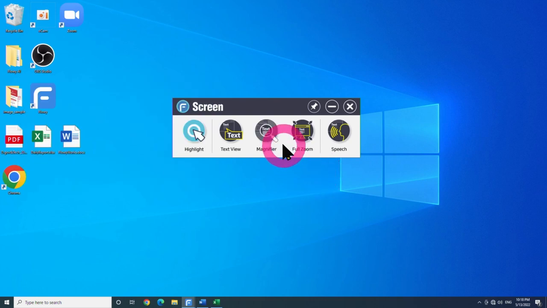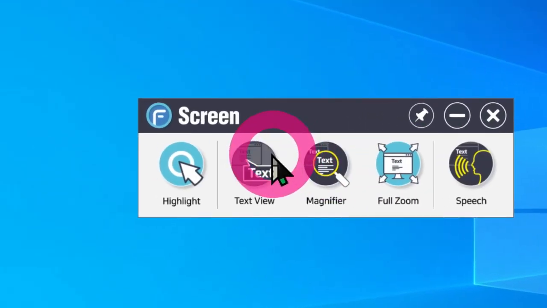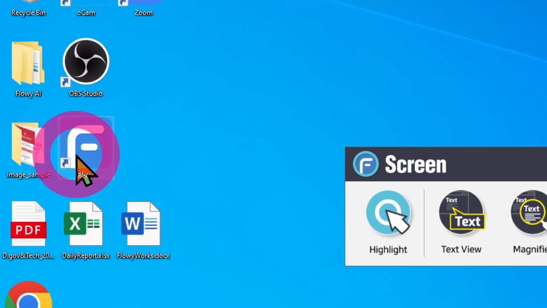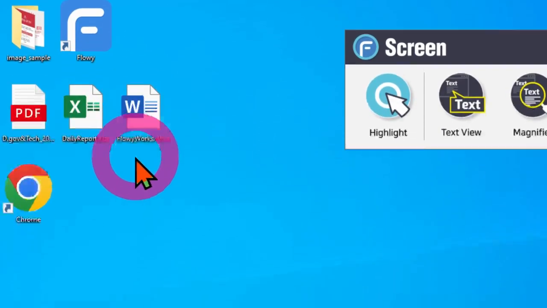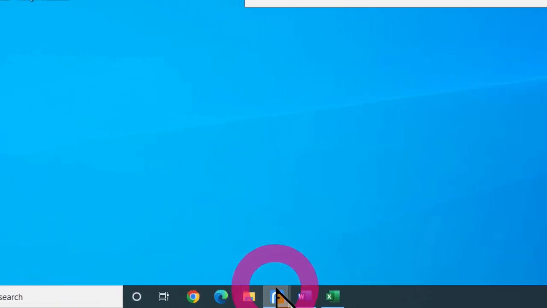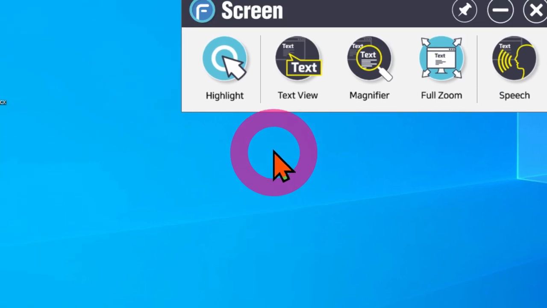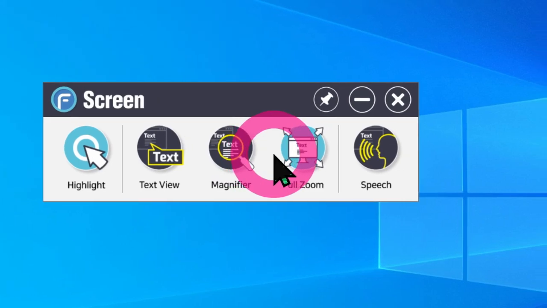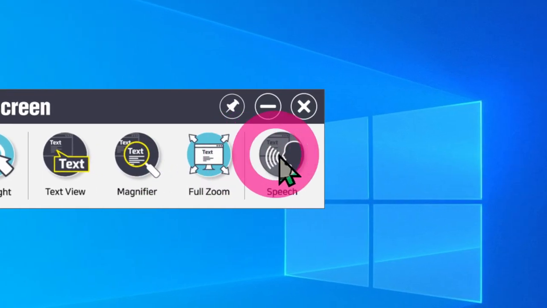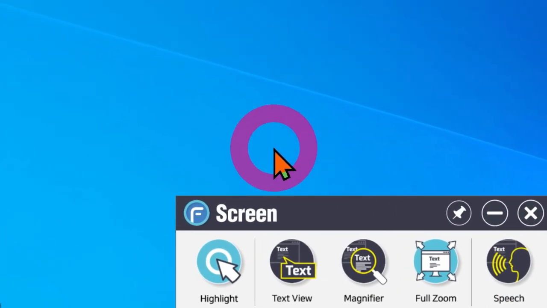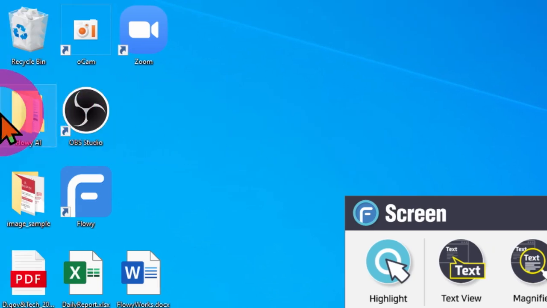The last feature is the full zoom mode. This mode is basically the extended function of the screen magnifier. The full zoom mode enables the users to magnify the entire screen and navigate using the mouse. As you activate it, the monitor itself becomes a big magnifying lens. The mouse pointer will be in the center of the zoomed-in area. Simply move the mouse pointer to navigate.